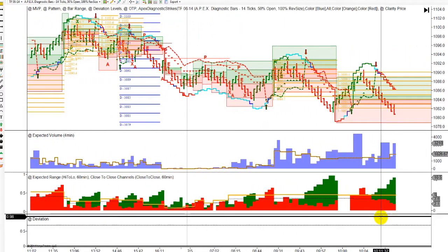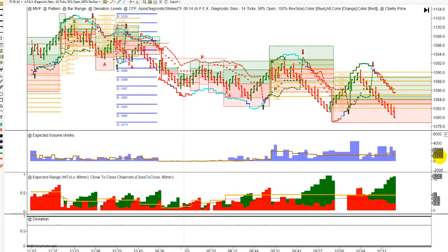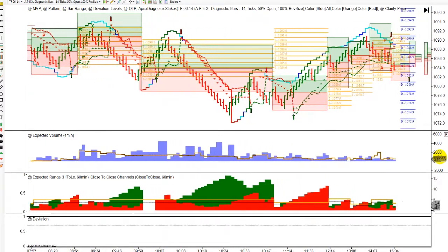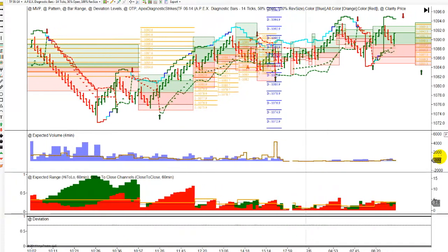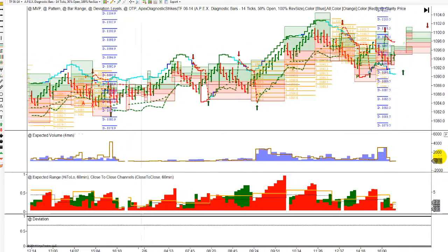By the way, another good trick is grab the volume and shrink it like that. What this will do for you is keep your volume at a level. I just clicked on the price and dragged it down. So it won't resize with big and small bars coming off the chart, because a lot of times big can be relative based on zoom. By doing that, you'll keep everything at the same height.